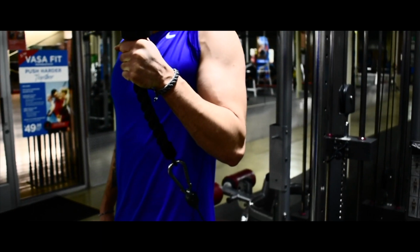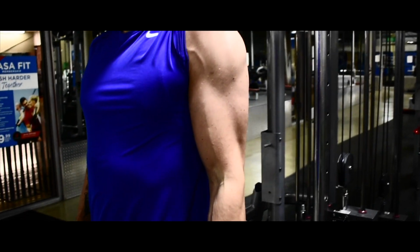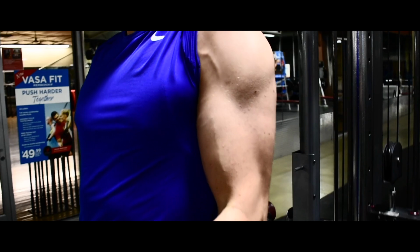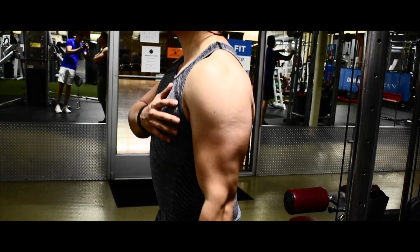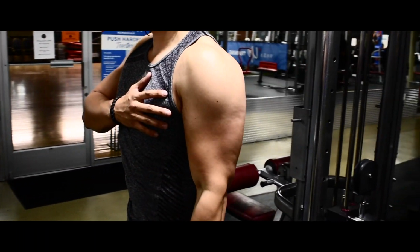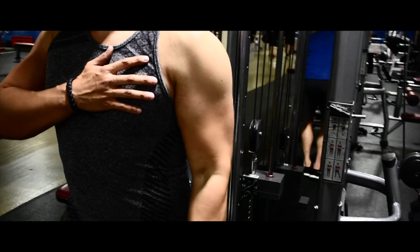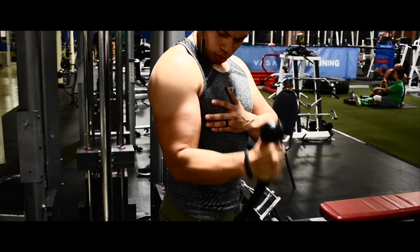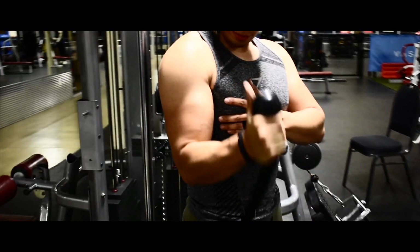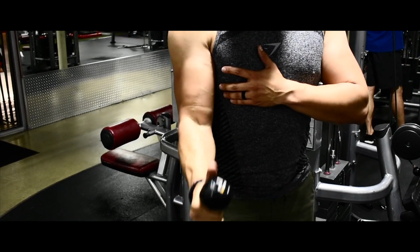Okay, this is the single arm hammer curls. I like to do single arm on the cables. I like the resistance it causes on the come up and also on the come down. I also like using the single arm so I can focus mostly on one arm instead of using 2 arms. Focusing all your concentration on one arm gives it that extra concentrated squeeze.